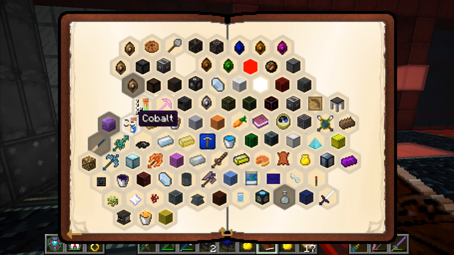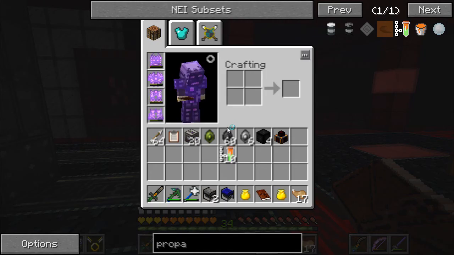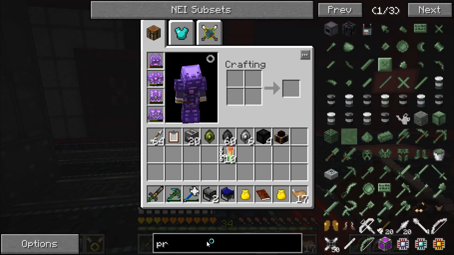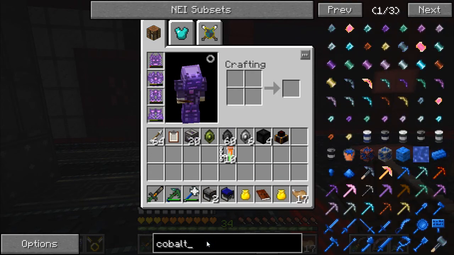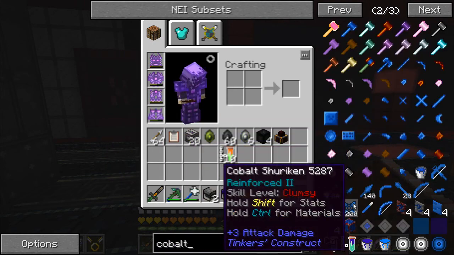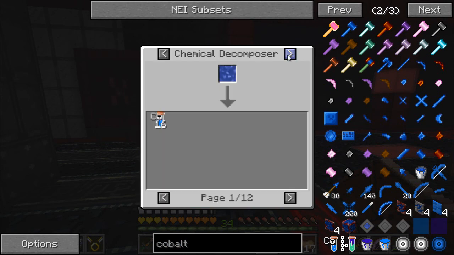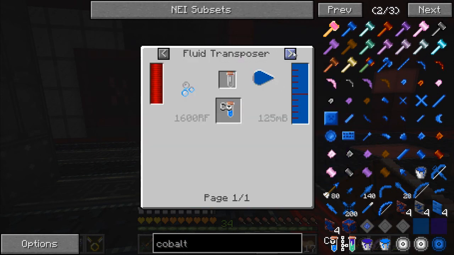Okay. And then cobalt. 64 cobalt. Okay. Doesn't seem to be any. It's the strongest alloy. Cobalt. Okay. Well, let's see about cobalt then. Cobalt is made from... there it is, cobalt made from 27. We've got to make it in 27.